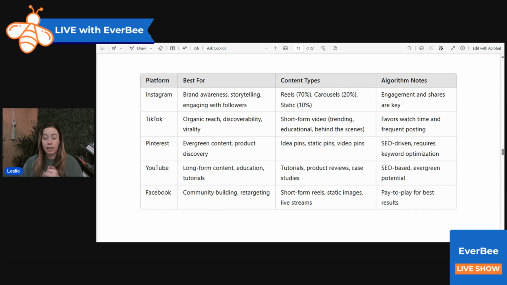Carousels are going to be those multi-slide things. So I personally like to have my carousels be no less than 5 slides, but that's even a little bit smaller than what I would be comfortable with, simply because we like to have meat and potato slides, which I'll talk about in a second. And then I want to have a hook slide and a call to action slide. So if I have 5 carousel slides, for example, I have a hook, 3 meat and potatoes, and then a call to action slide. So technically we are losing 2 slides. That's why I like to go a little bit higher than 5, but we'll get into that in just a second.